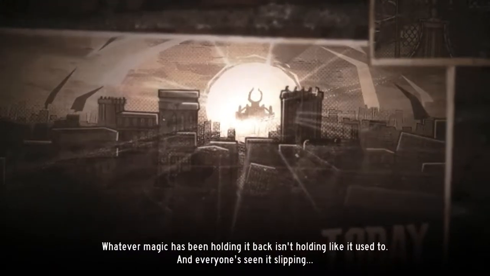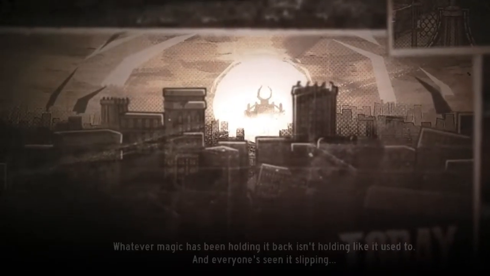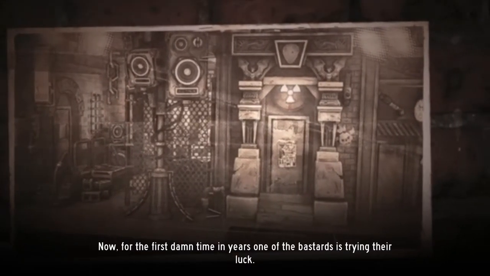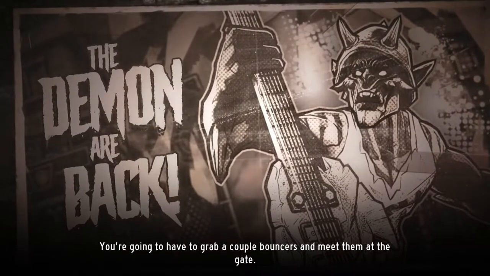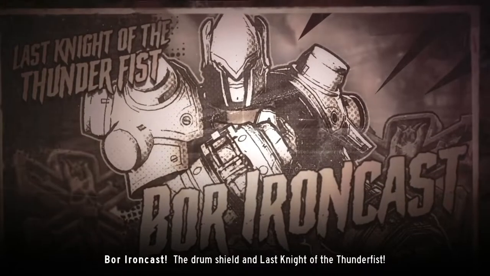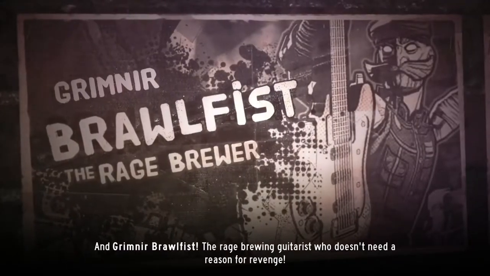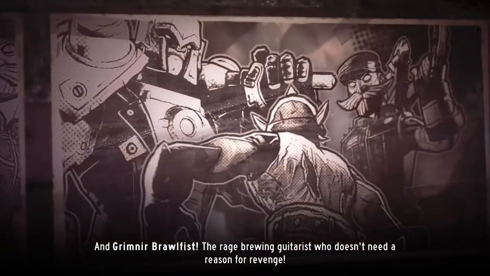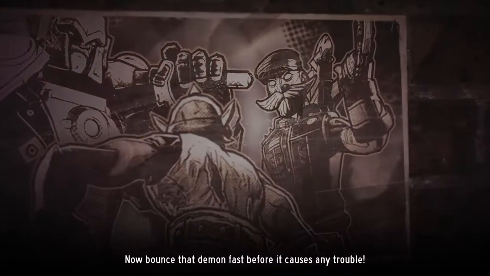Oh hell, something's wrong with the fracture. Whatever magic has been holding it back isn't operative like it used to, and everyone's seen it slipping, including those damn demons. Now, for the first time in years, one of the bastards is trying their luck. You're gonna have to grab a couple bouncers and meet them at the gate. Or Iron Gas, the Drum Shield, and Last Night of the Thunder Fist. And bring your Brawl Fist, the rage-brewing guitarist who doesn't need a reason for revenge. Now bounce that demon fast before it causes any trouble.